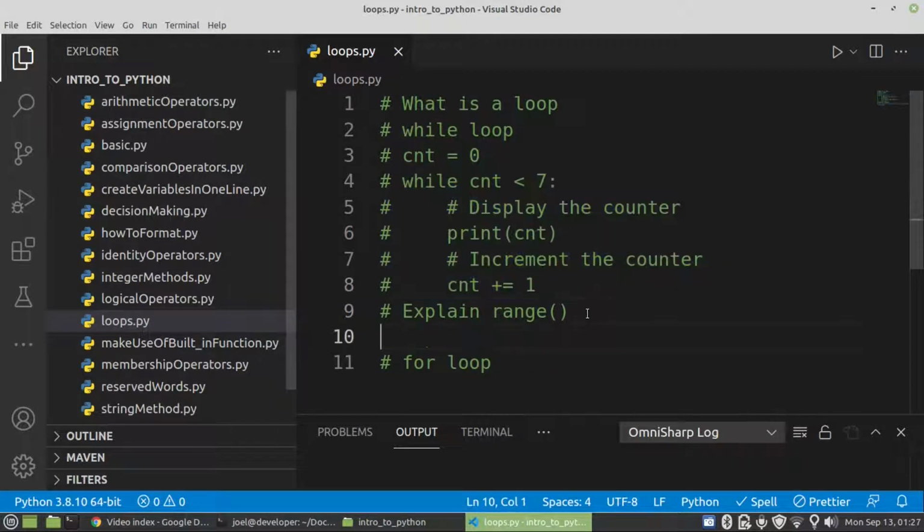And then what is a range? A range also allows us to generate numbers from start to end. We're going to see it in action using a for loop. A for loop allows us to generate or display numbers from the lowest number to the highest, or highest to lowest. It also allows us to repeat something, but with a for loop we already know where we should aim our loop.